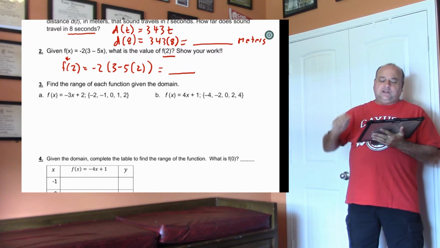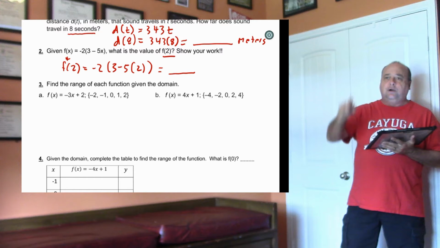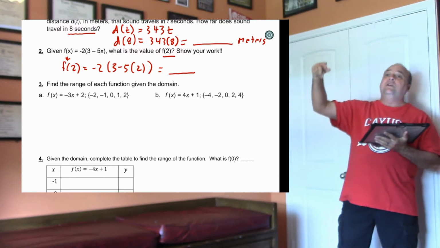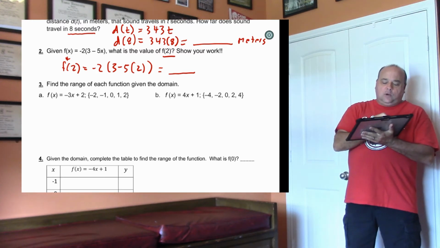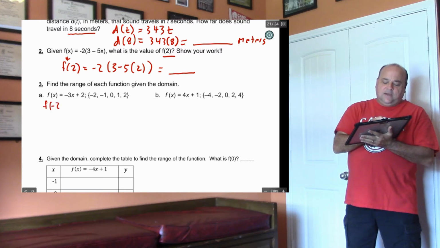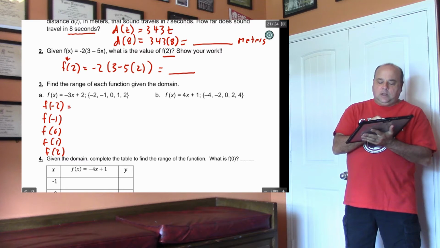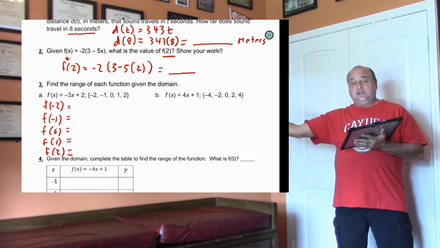Okay, find the range of each given the domain. This is technically what you should have done when you graphed lines last year. You would have got your input, got your output, and graphed the ordered pairs, and you would have seen the pattern of the y-intercept and the slope. Okay, so really quickly, what we're going to do is write down f of negative 2, f of negative 1, f of 0, f of 1, and f of 2. Okay, then I'm going to put equals. Notice I have 5 domains, don't I? So I'm going to end up with 5 ranges, right?